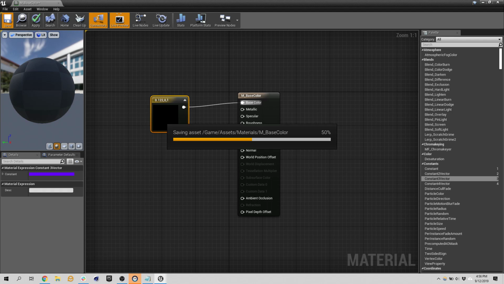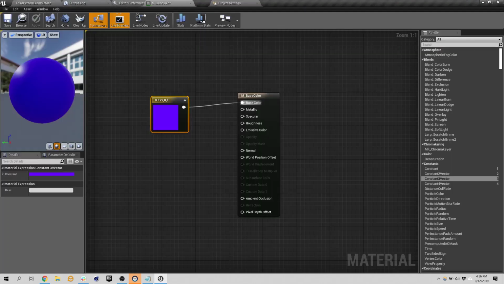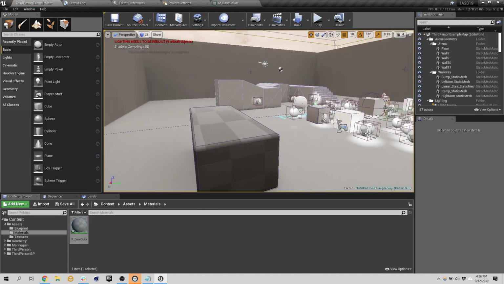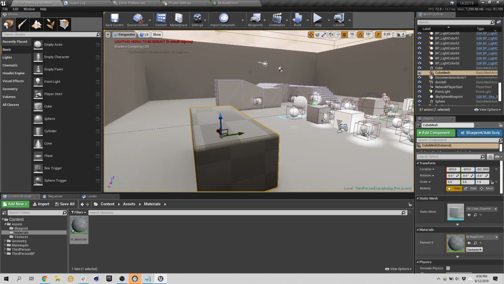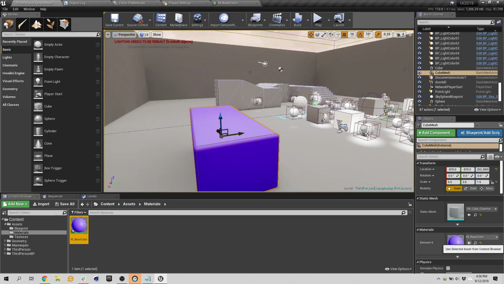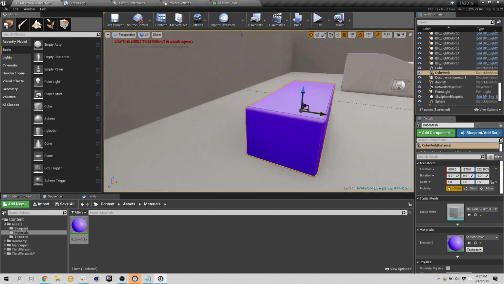Let's do a thing. I can preview it here on the left side, and in my details panel, I can change things. And then, as you would expect, when I apply it to objects, it turns that color once the shaders compile. Essentially, what I'm also doing is just adding it right here to this material slot. I can also select the material and use this little arrow, and it will say use selected asset from content browser. It will also apply it. Great. Makes sense, straightforward, but it's important to get to.